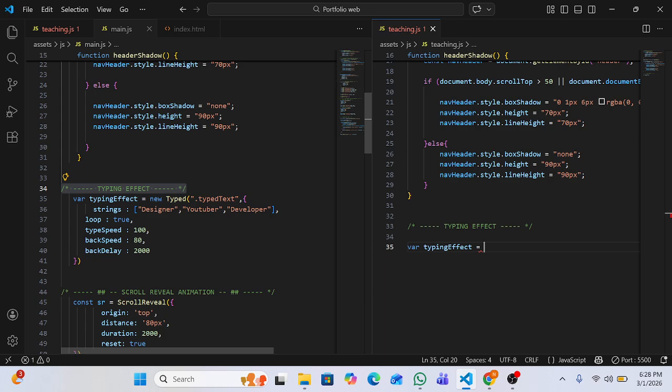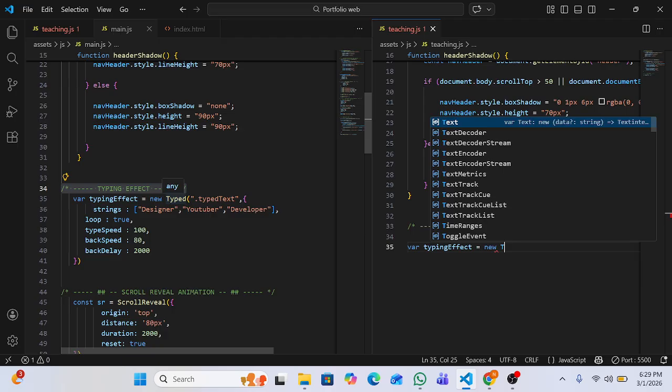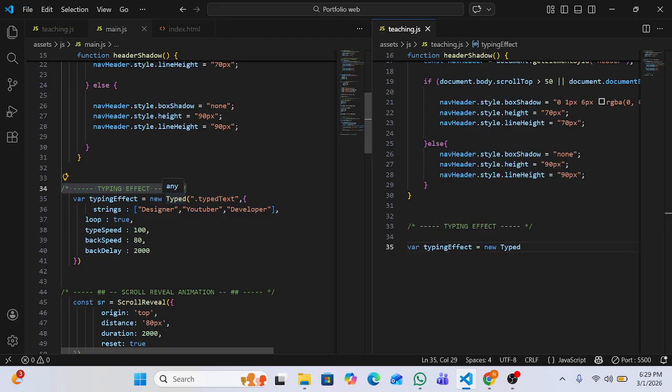When you see new, it means instance, like something instance, right? When we meet physically, I will explain that to you. So you are trying to create a new instance of something. Do you understand? So the name of the new instance is typed, right?